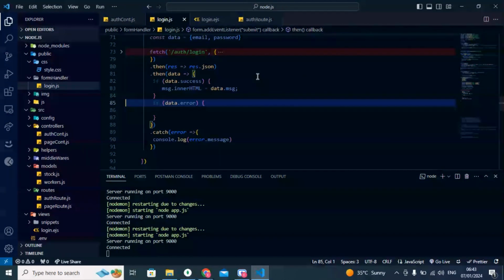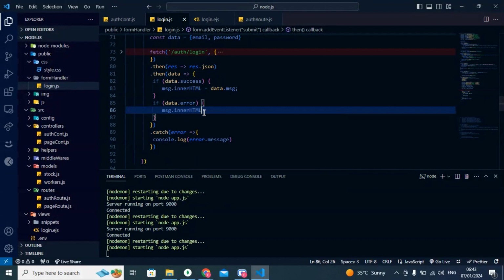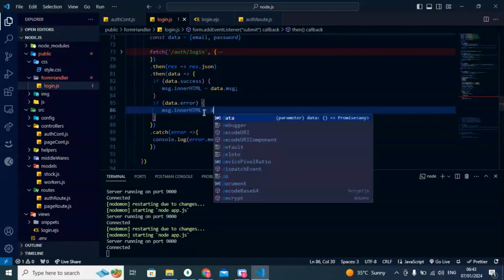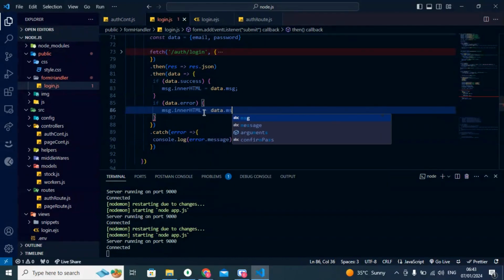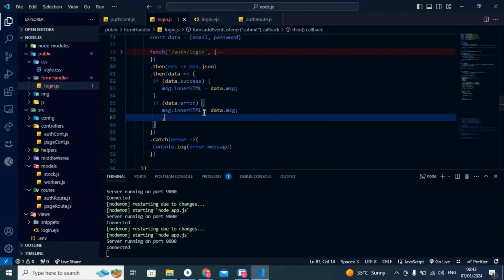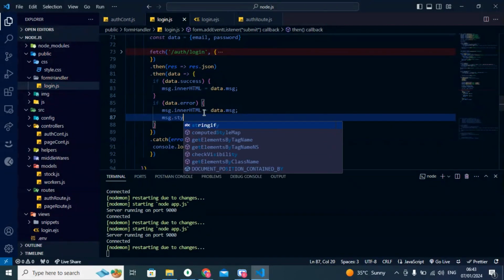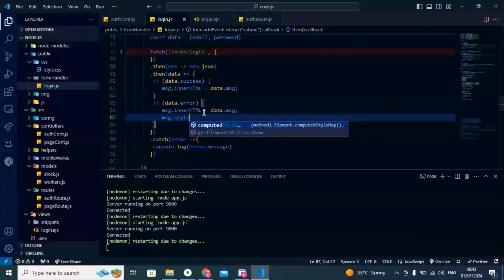this with the message. So if data.error, I'll pass in msg.innerHTML is equal to data.msg. So I'll do msg.style. I want to give it the color from here now.